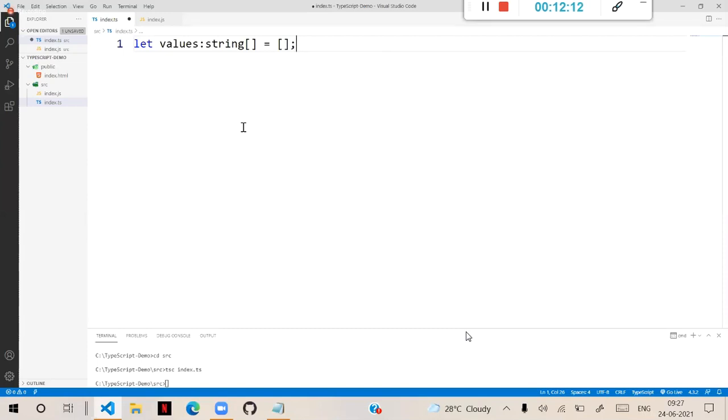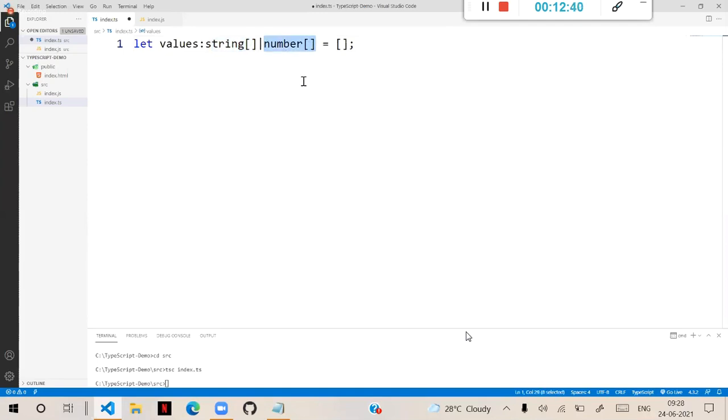We can also use a union type. That means you can use a pipe symbol and a number. That means values can handle either all string type or all number type. It doesn't mean that it can handle one string and one number. Understood? So either all must be string type or all must be number type.